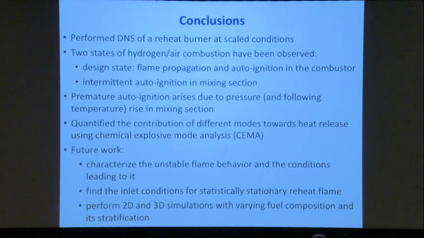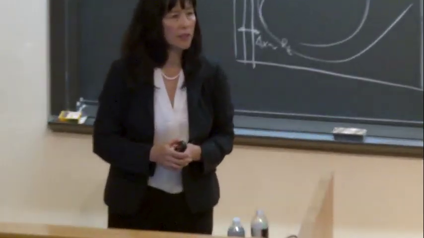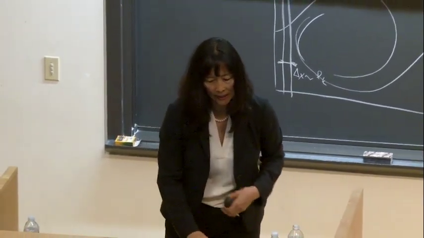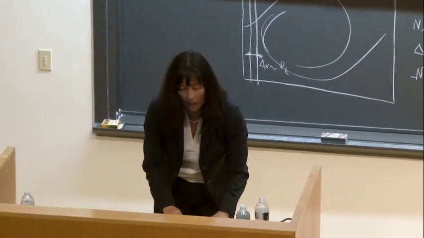And in the future, we plan to take this into understanding better this unstable flame behavior and conditions that lead to it. And then we're also performing calculations to change both the fuel composition, different blends of hydrogen with natural gas, and with different non-uniform or stratification of these mixtures, and at different inlet temperatures beyond just 1100 Kelvin. We hope with AMR that we can take this up to higher pressures, moving closer towards realistic pressures on the order of 20 atmospheres. So let me stop this section.